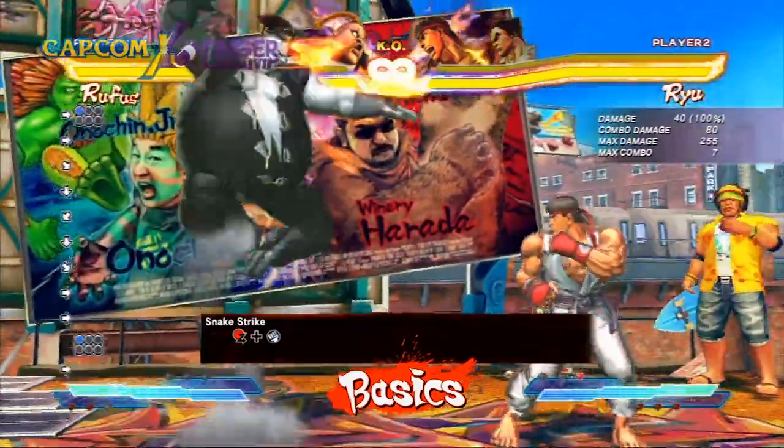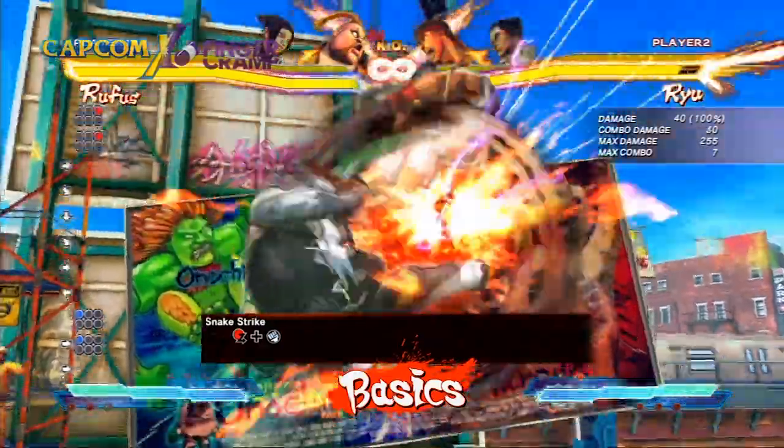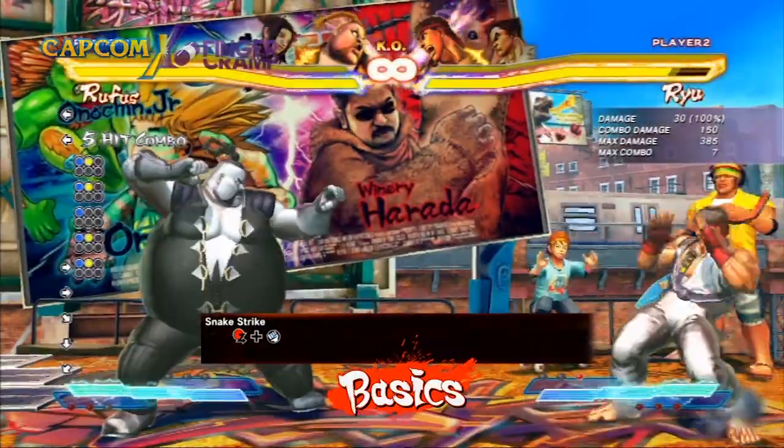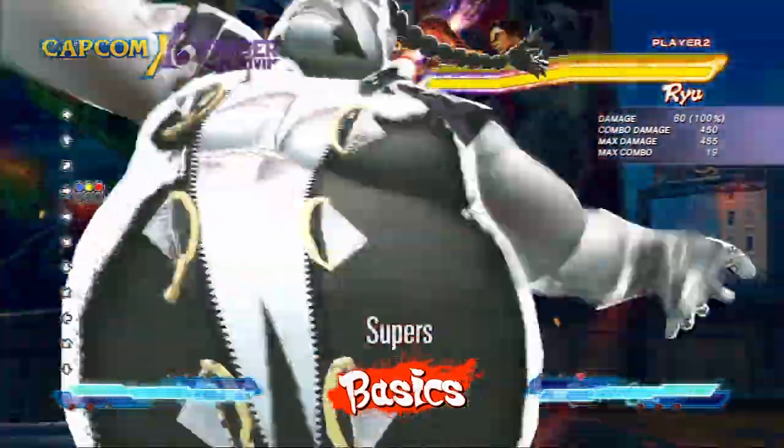EX Snake Strike takes about 150 damage, but since you can probably get a juggle state off most of his anti-air normals, you might even want to save the meter for EX Messiah Kick and stuff like that. Stay away from that move.